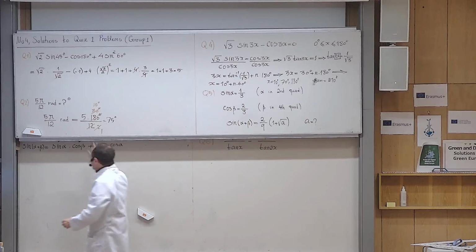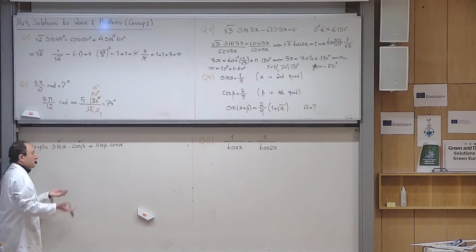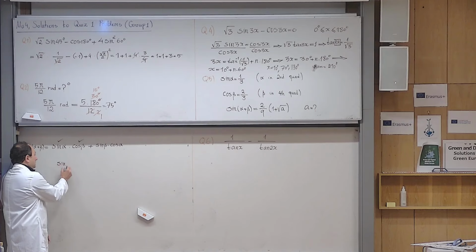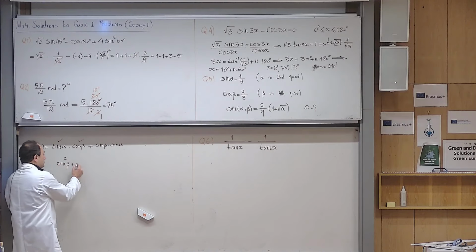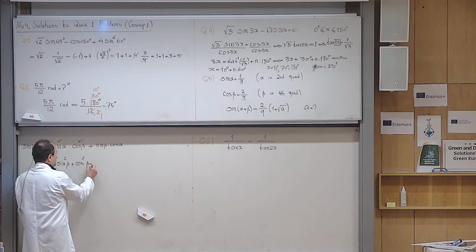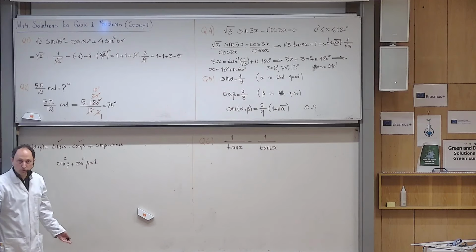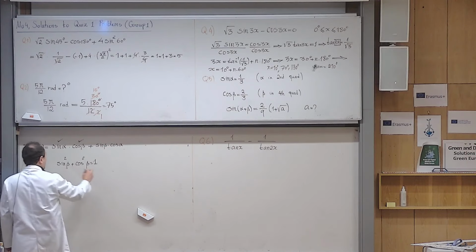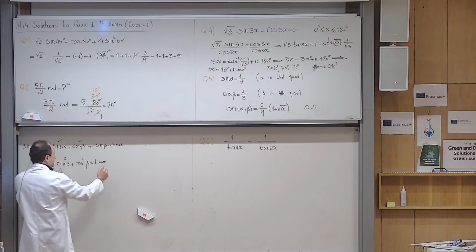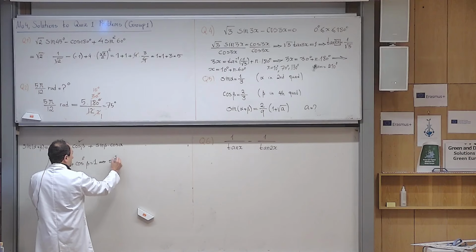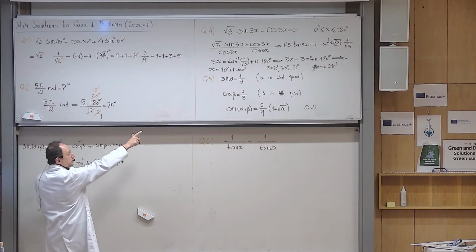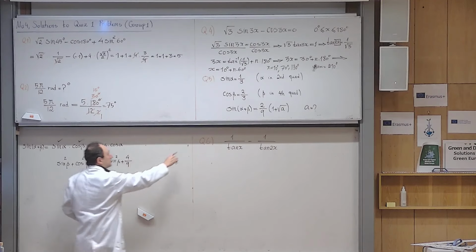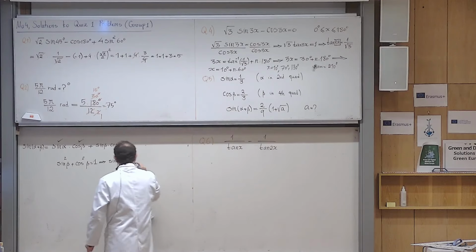So there is only one single formula, of course it is in the formula sheet: sine beta squared plus cosine beta squared is equal to 1. This is the most famous formula. And then cosine beta is given. So here I continue. Sine beta is not known yet. Cosine beta is that number. So when you raise it to power 2 it becomes 4 over 9. This number to power 2 is equal to 1.